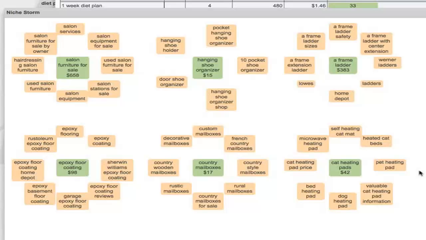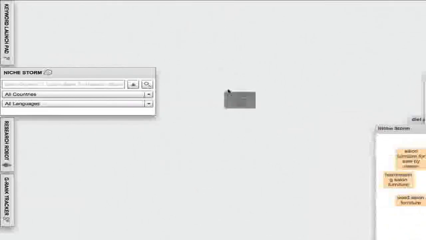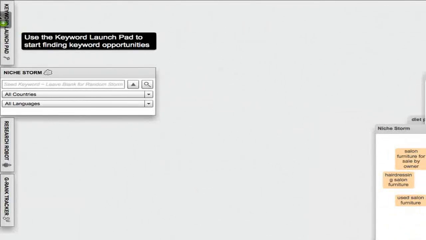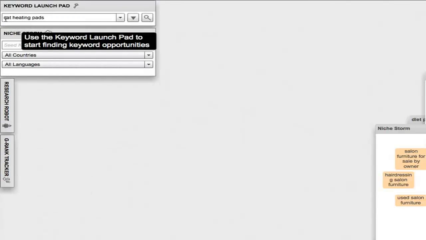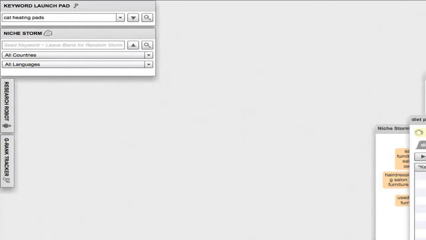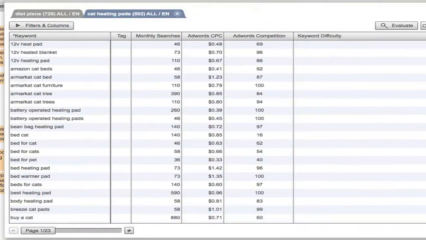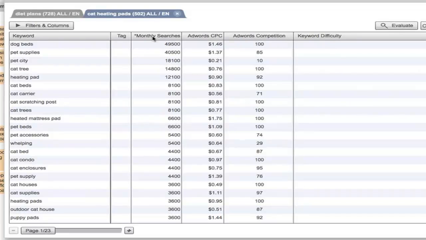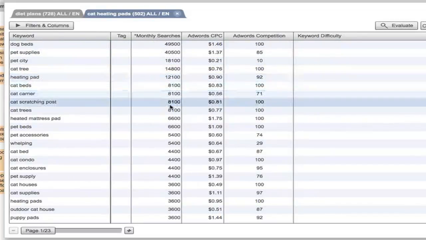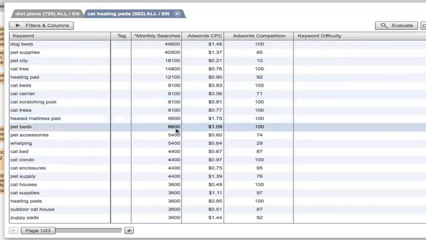And what you can do is take it and just drag it right onto the keyword launchpad, and we can start to do some keyword research relating to cat heating pads. I didn't really expect to find a lot of search volume for cat heating pads, and you can see there are a lot of different keywords that are really not applicable.